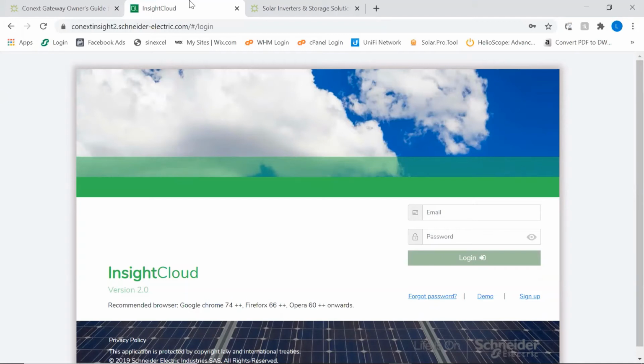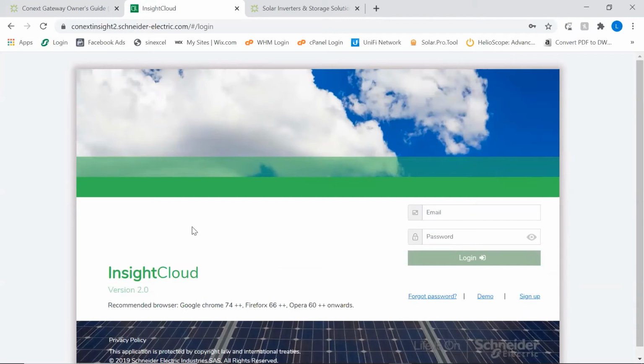The usage of the website is completely free. It's not linked to any purchase. The way to access the website is by creating your account, which you do by signing up. You can fill in all this information and sign up to create a new account. You will receive a notification email, in which you will validate that email account, and you will then have automatic access to your InsightCloud account.